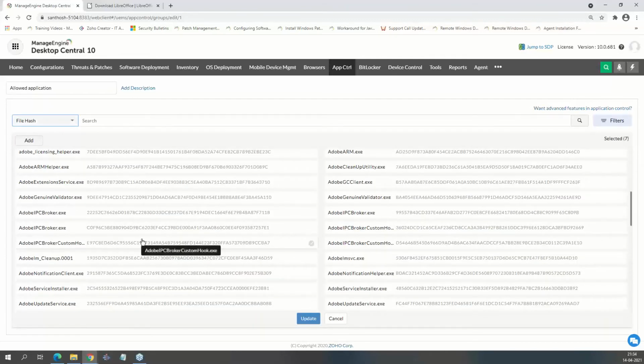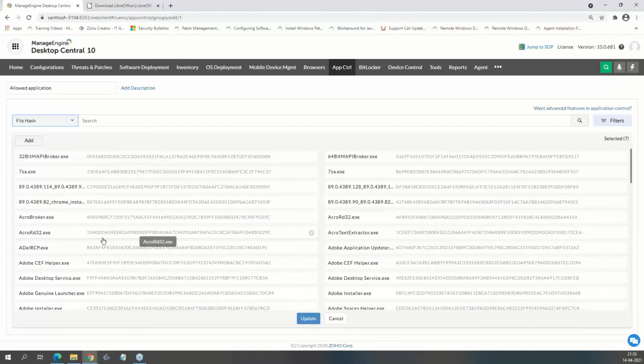Now, how does the server populate this data, right? So the endpoint has our agent that's running on every machine. The agent collects all the data about what applications are running in the background, what EXEs are running. All the details will be collected and posted to the server, so this information is from that scan. Anything they run on the end users' machines from the point you install the agent, you will have all the data here. From this, you can decide what to whitelist and which to blacklist.